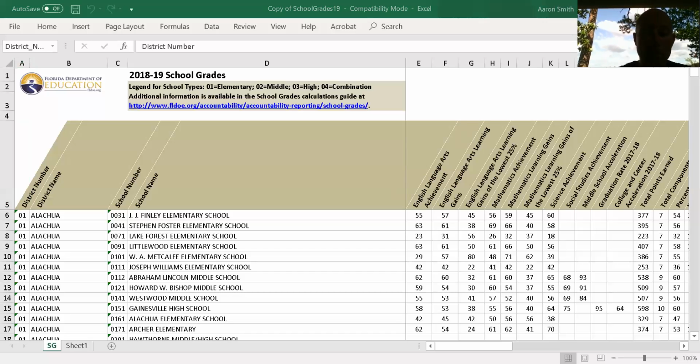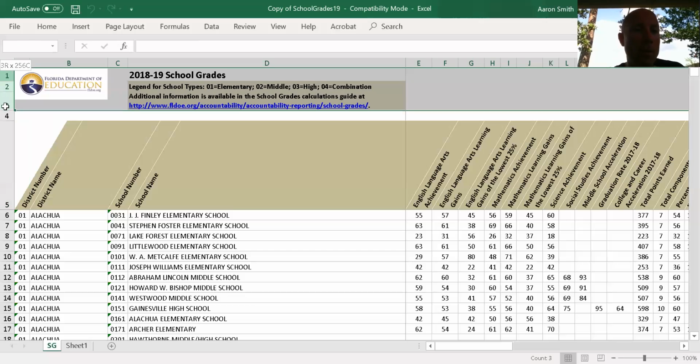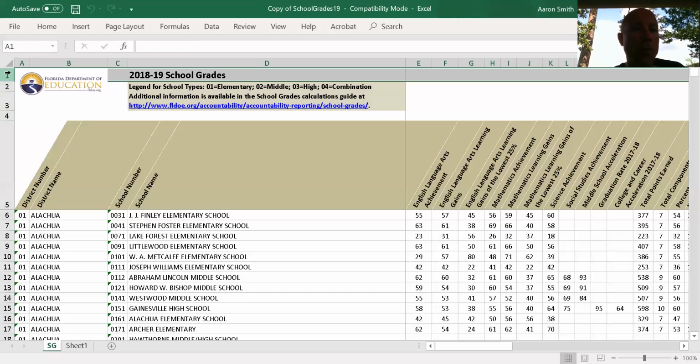Okay, so now let's take a look. Let's see what happened. That doesn't make sense. I've got district number on row 3, and percent of economically disadvantaged students on row 3, the second column. What is going on here? Let's take a look. What Python did was read this row as being the header.